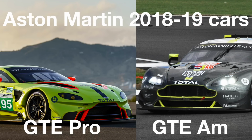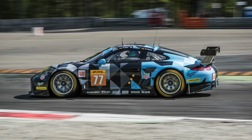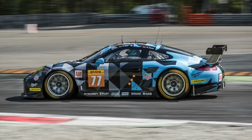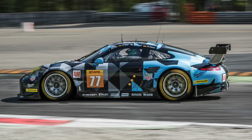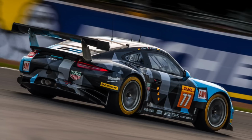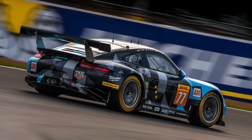The main difference is that these cars are the GTE Pro cars from the previous year of racing, so the GTE Am drivers are racing with year-old cars compared to the GTE Pro drivers. This means that the performance of the cars is not too different, with there being some mix between the two classes during qualifying, though most of the time the GTE Pro cars are ahead. The other difference is with the drivers. GTE Pro teams can use a driver of any FIA grade, whereas GTE Am must use lower graded drivers.